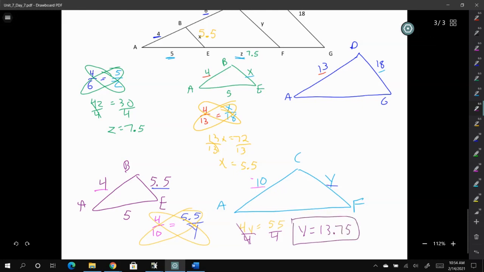So yeah, this problem had a lot to it, and you had to solve one part to get to the next part. We had to find X before we could get Y in this case. So drawing things out separately, I think, helps. You just got to remember to use the segment addition postulate, where if you add up parts of segments, you get the whole thing. So draw things out separately and label the information that's given to you.